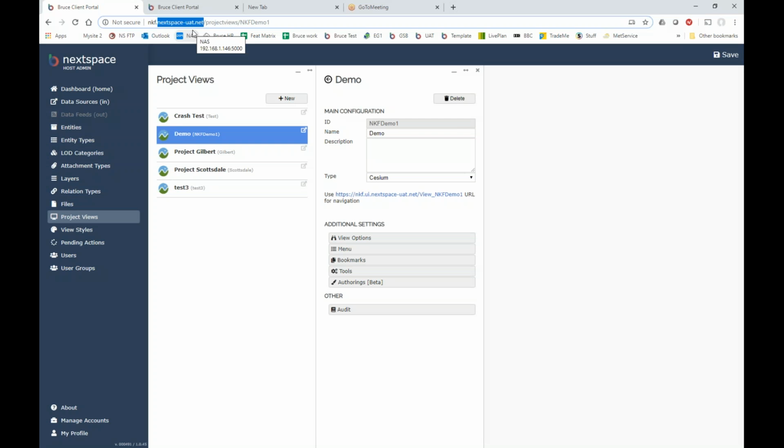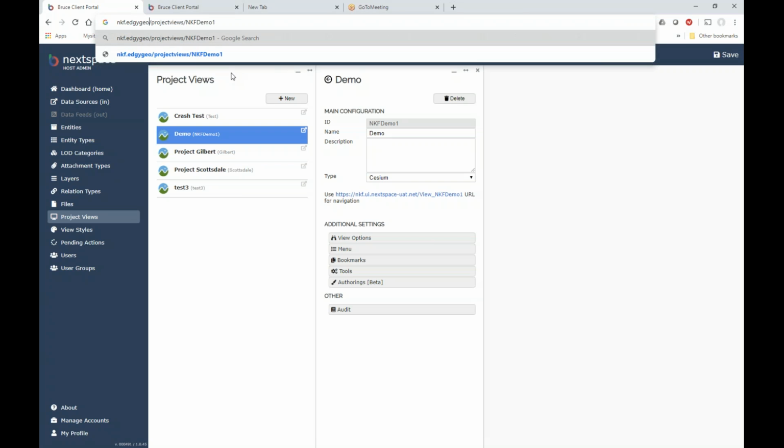Okay, that determines the server that you go to and the version of the software that's being used. So this is quite important. I'm sorry this was to start off so geeky, but it's quite an important thing as to what's going on. The one that in general you should be going to is EdgyGeo.host.